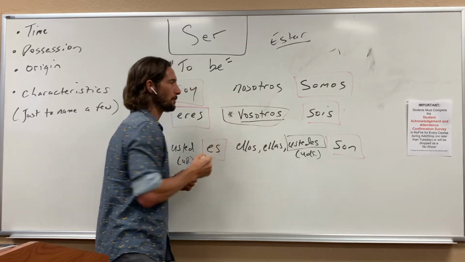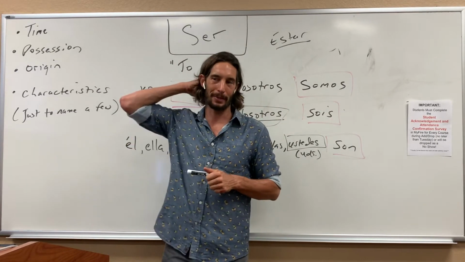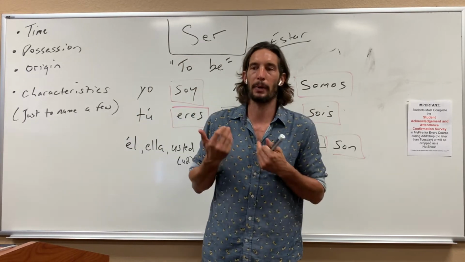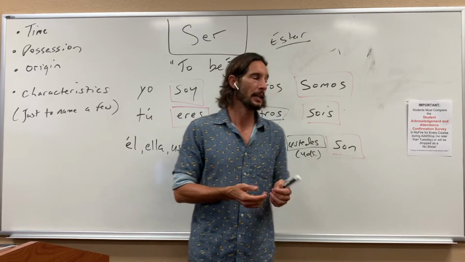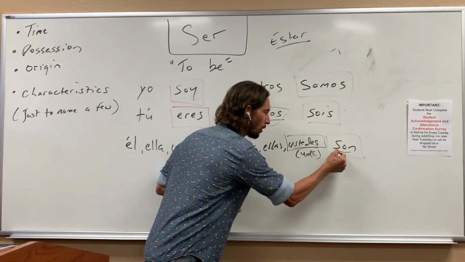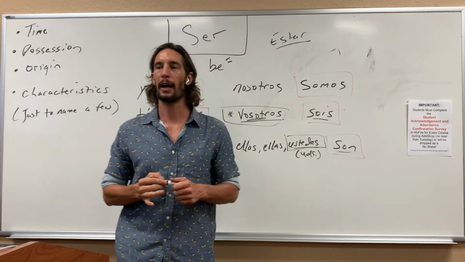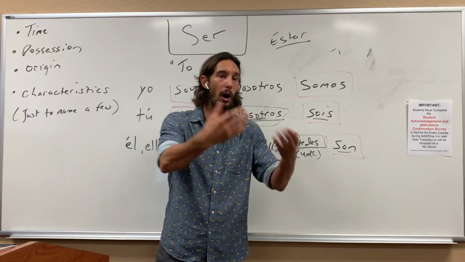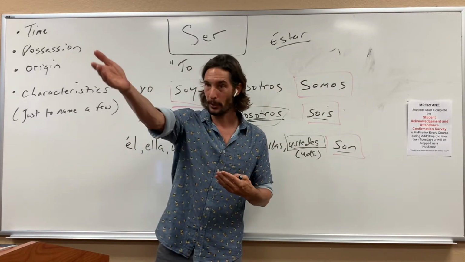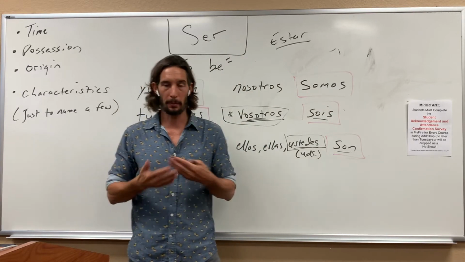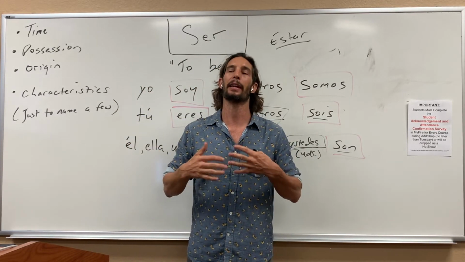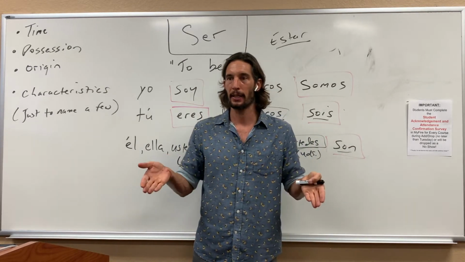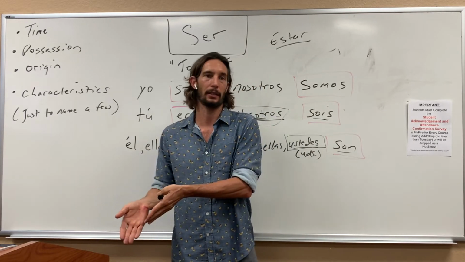The reason I bring that up is because this is going to really be one of the only times I show you this and its corresponding conjugation. The reason being is because both accomplish the same thing. If I say ustedes son or vosotros sois, I'm saying, for all intents and purposes, the same thing. I'm saying you all are. And because, for example, in your case, who is learning this, from the very beginning, it alleviates a lot of extra work. In other words, you can learn one way of saying it as opposed to two ways of saying the same thing, if that makes sense.